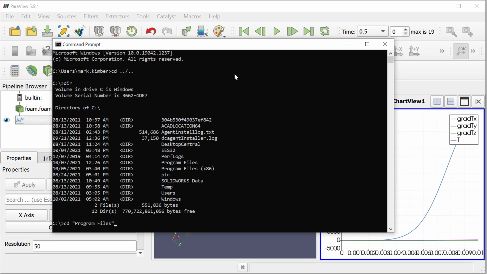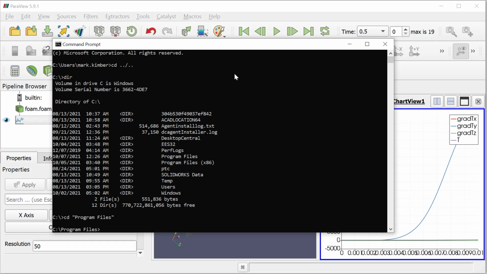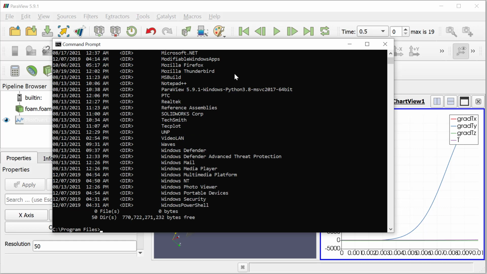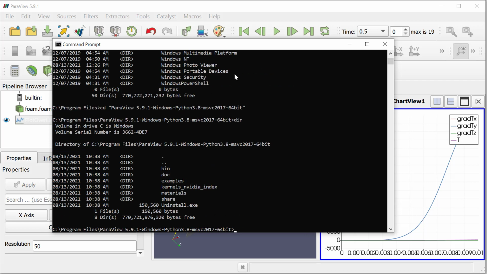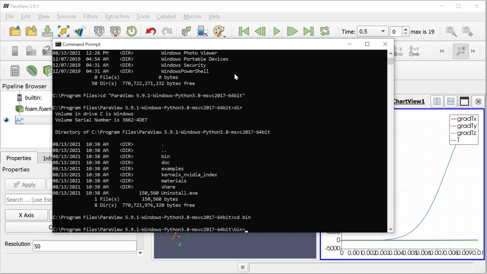So this is going to be in Program Files. We've got ParaView, that's what it is. And within there should be a bin folder, and there is. This is where that executable needs to be run.